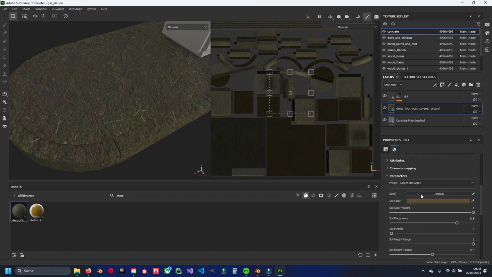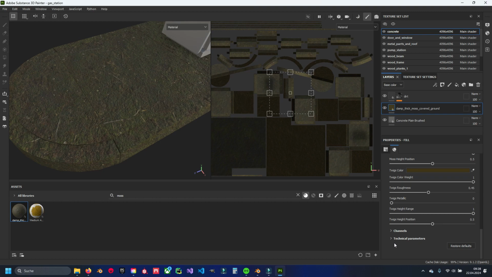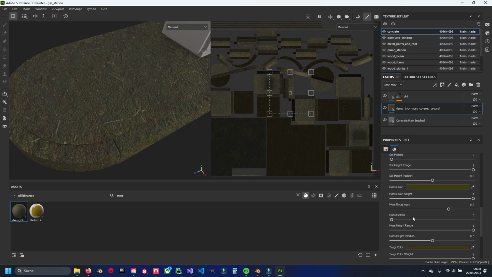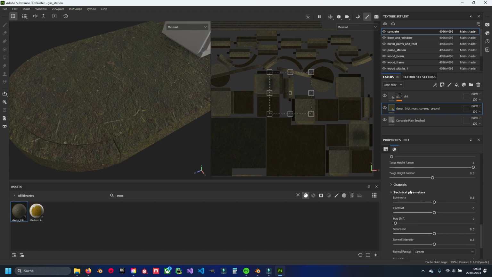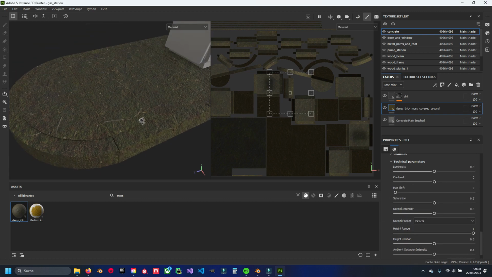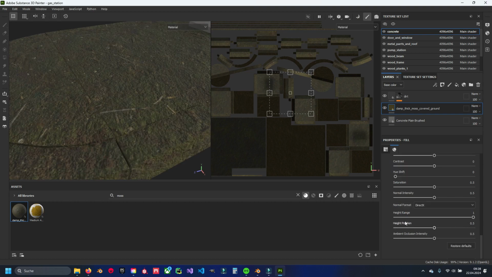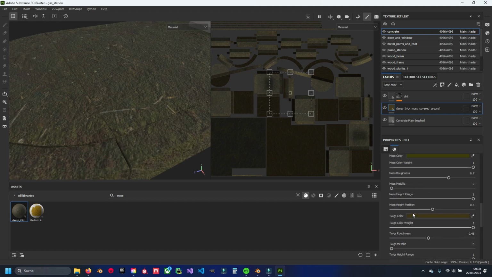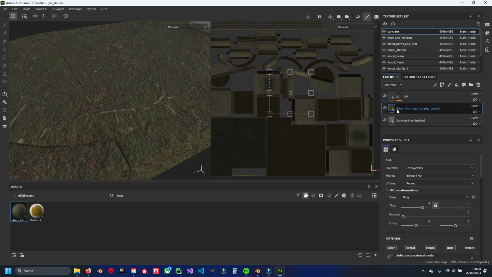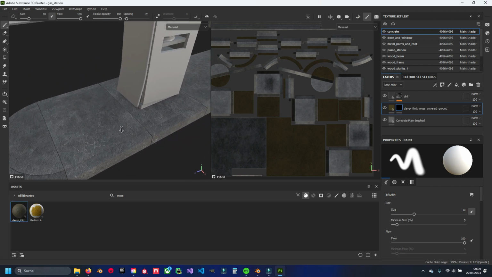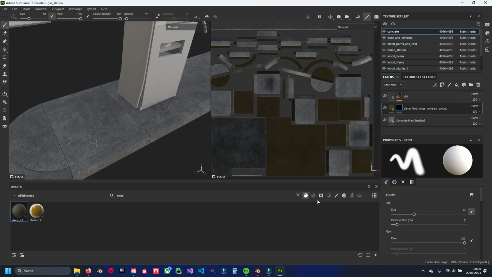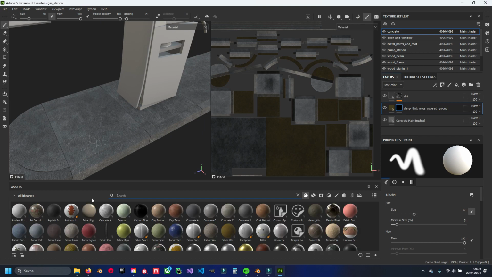And let's see what else we can do here. You can change a lot of things here, so the color of the two moss types, or under the technical parameters you can change some other settings. But we are going to do nothing here, so let's add a black mask on that. Just right click, add black mask, and in the black mask we are going to add a grunge matte, I think, or a smart mask. So I'm going to delete this moss. Let's try a smart mask.